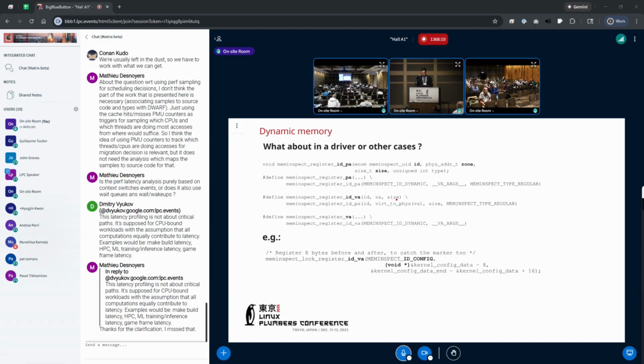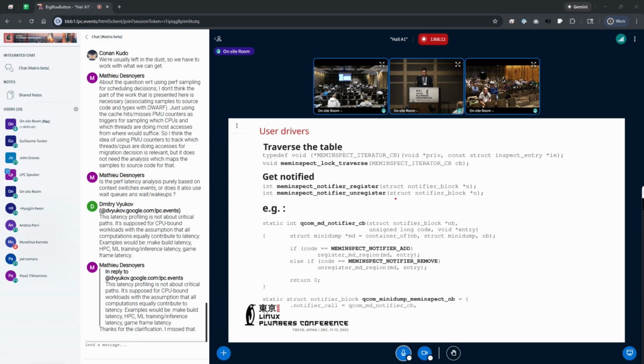So that's this option, and let me show you how consumer drivers will interact with the table. As I said, there are 2 ways to interact right now. One way is to traverse the table. I created a callback function for each entry that gets a cookie and an entry, and the consumer driver just calls traverse with this callback.